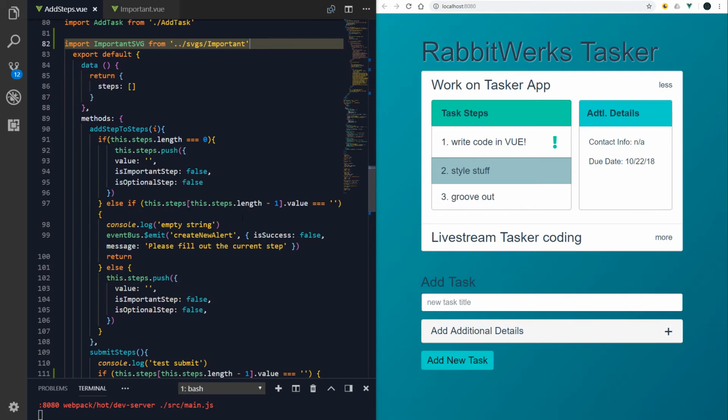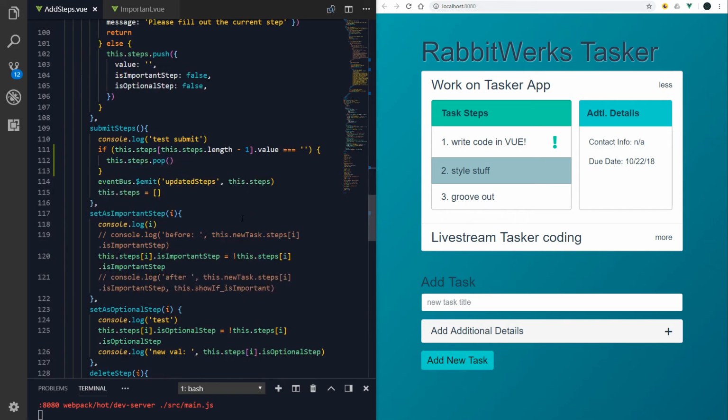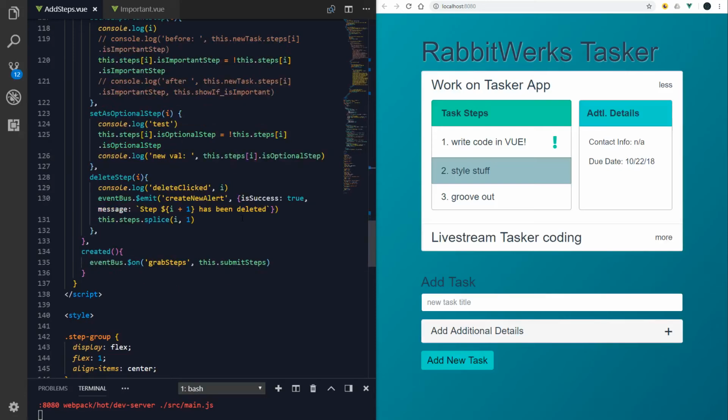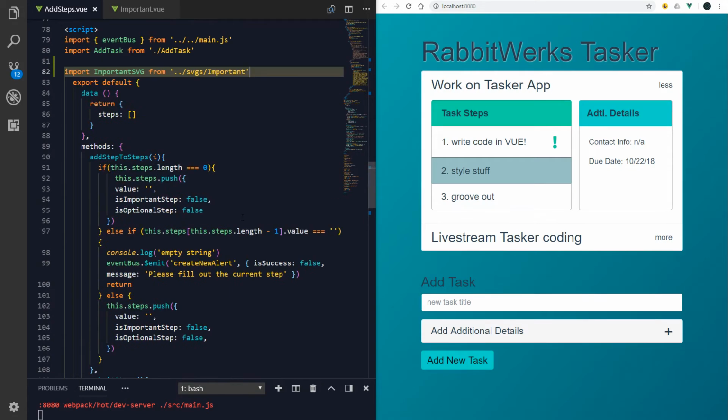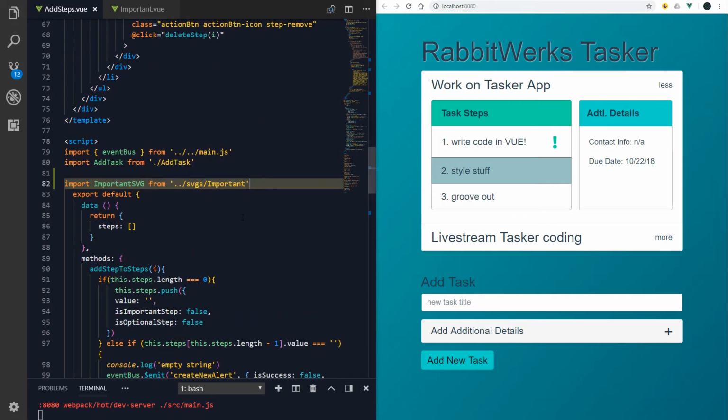So with that imported, we don't have any components in this part.